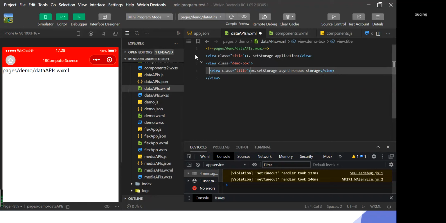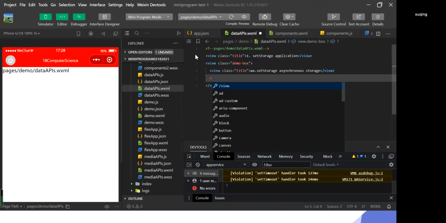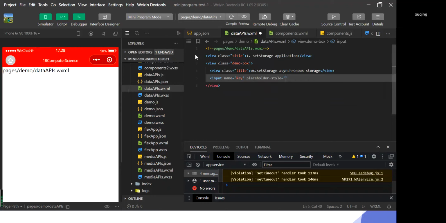And then what we'll do is to get two input components. The first one is key. We have already seen the object attributes before: we have key and data. For key, we set the placeholder, I put please enter key.